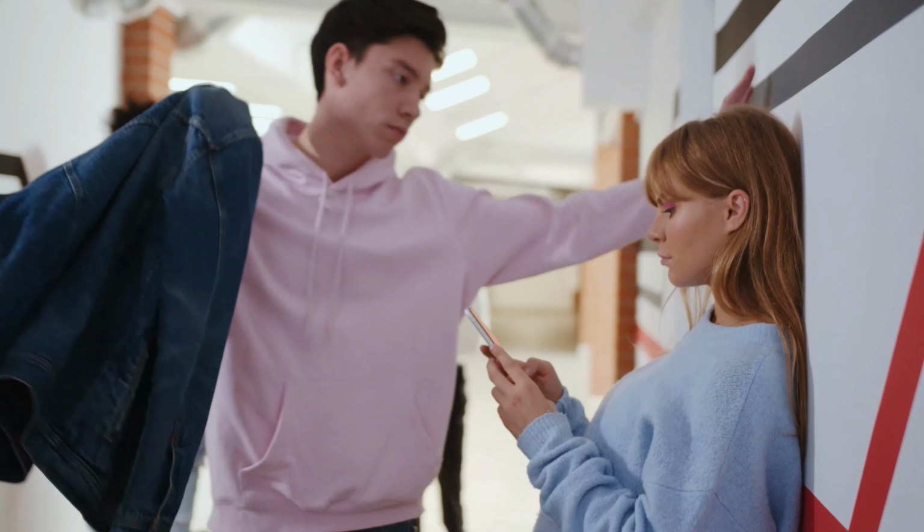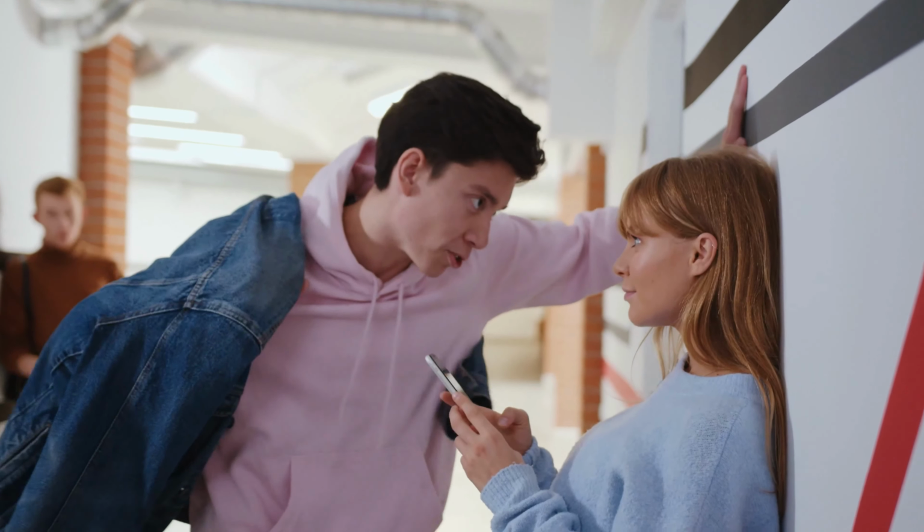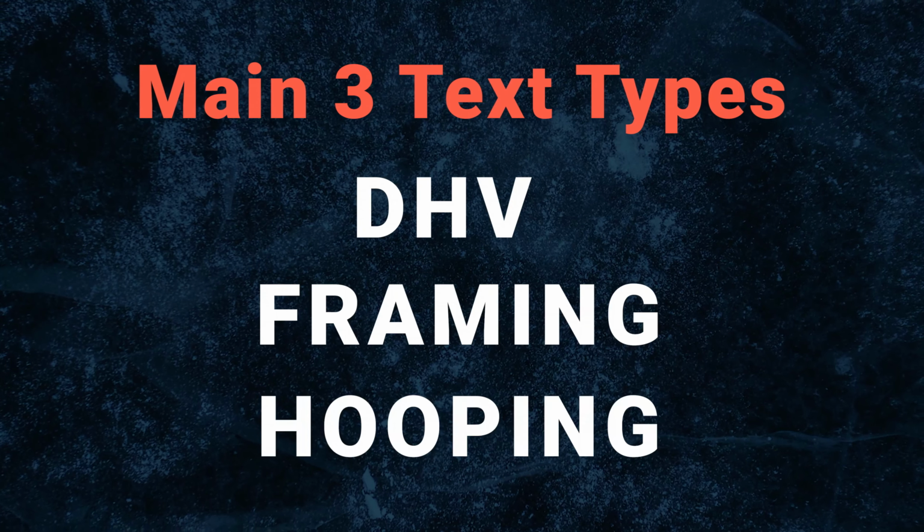Now let's talk about two of the subcategories under hooping that you can use. So one is logistics. Logistics is purely getting from point A to point B, right? Point A is texting, or having a conversation in a bar, doesn't really matter, meeting on Instagram or whatever, and point B is having a date, having a relationship, all that kind of stuff. So the logistics to make that happen is you actually need to meet the person. You can also see we have the three categories of DHV, framing and hooping, so you can see that comes at the end. It's not something you instantly do in the first line, when the value is not there, when the framework is not there, when the connection might not be there, right?